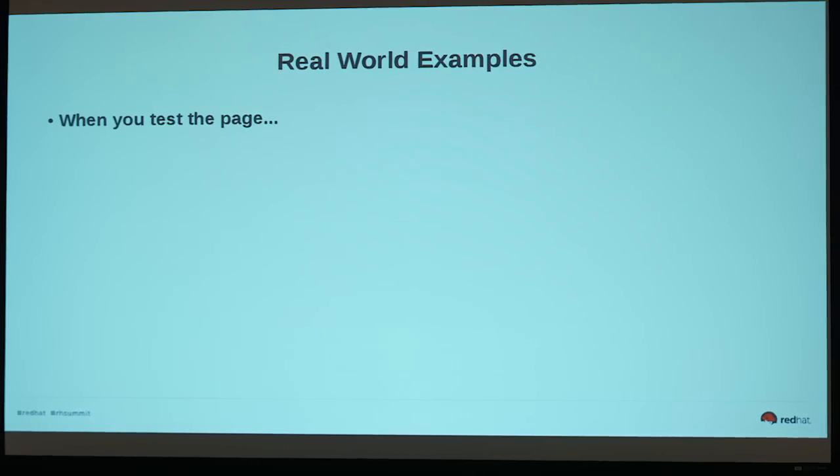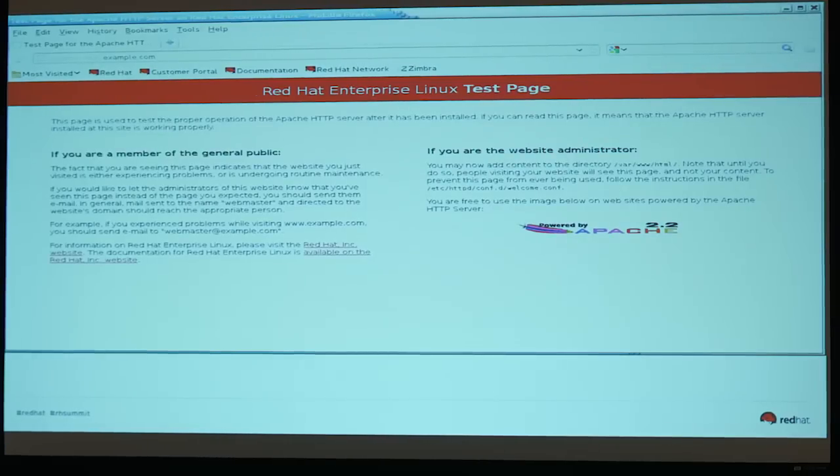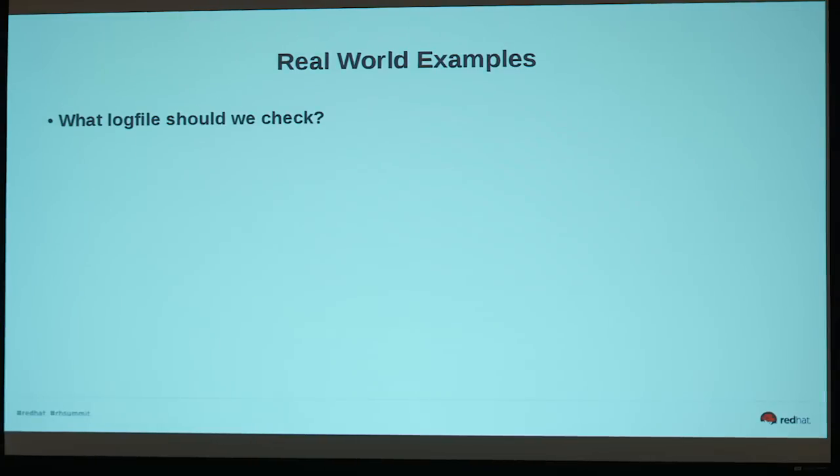So we do that, but again, when we test the page, well, wait a minute. This is a little bit different. I'm seeing that there is a web server running, but I'm not getting my index.html file. So what was that log file again that we checked for SELinux errors?